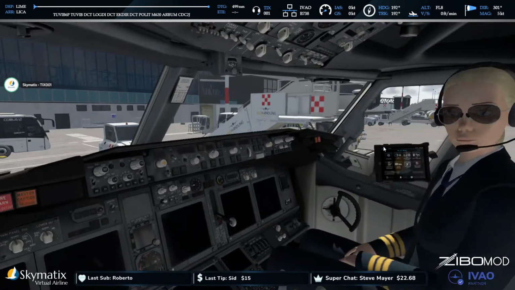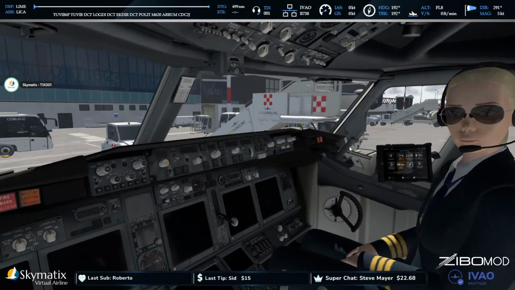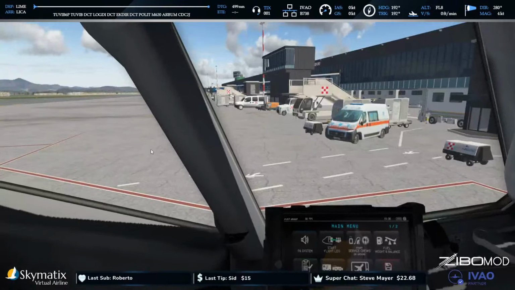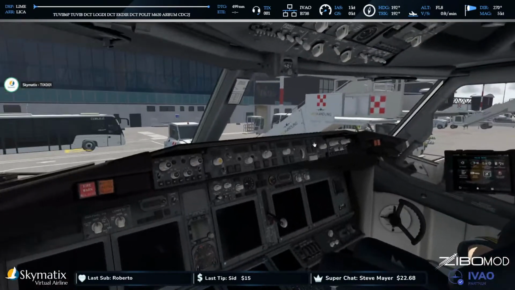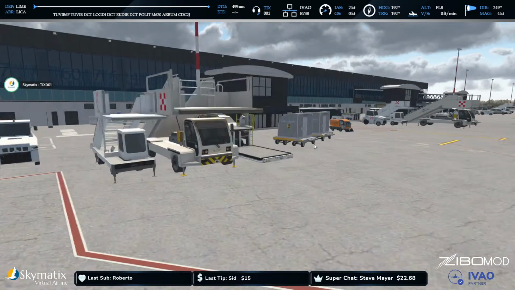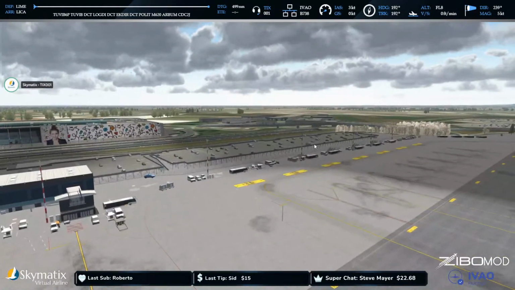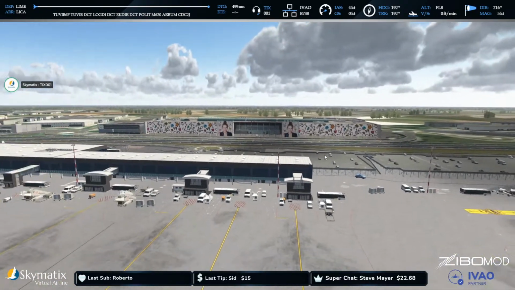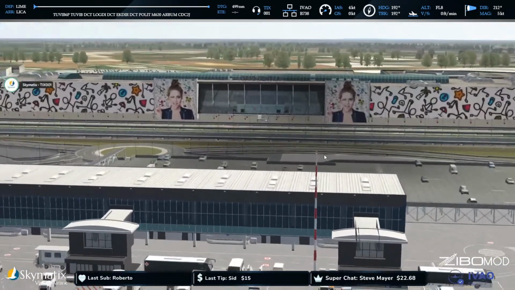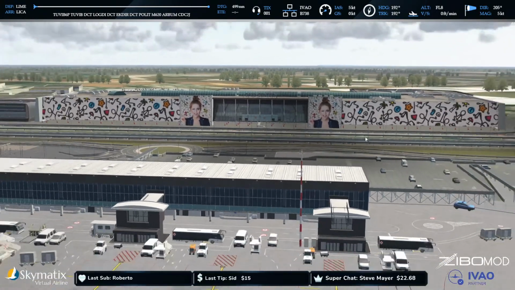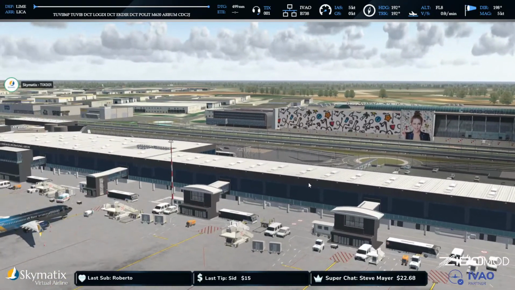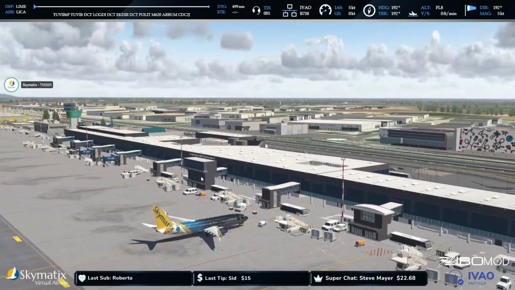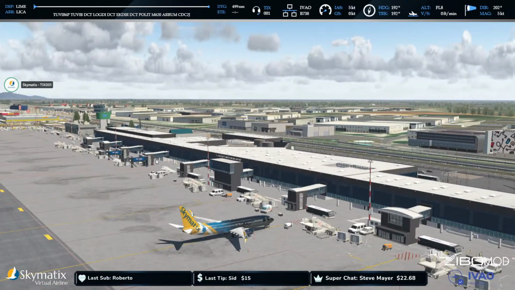All right. Yeah, my frames are now back. It stutters a little bit, loading something, but it's not that bad. Okay, so let's look at this new scenery quickly. And I'm not being paid for it, guys, just as a matter of interest. But this is the new Bergamo version 2. I like the adverts. So anyway, there you can see the new terminal, lots of work done, extended terminal.